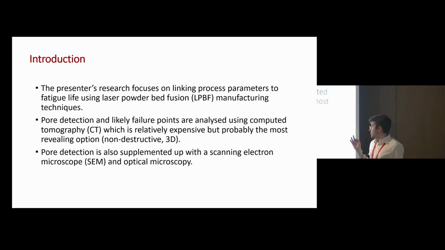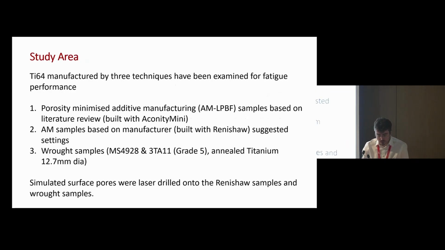I'm also comparing that with SEM and optical, in a way we'll come back to in a minute. I'm going to talk about 3 different samples that I've manufactured. We've got AM samples made via LPBF, laser powder bed fusion, that are based on a literature review of CT data, sorry, of samples that have been CT'd. We've got an AM sample based on manufacturer settings, which is the Renishaw, and wrought samples, which are basically as solid as you can make them.